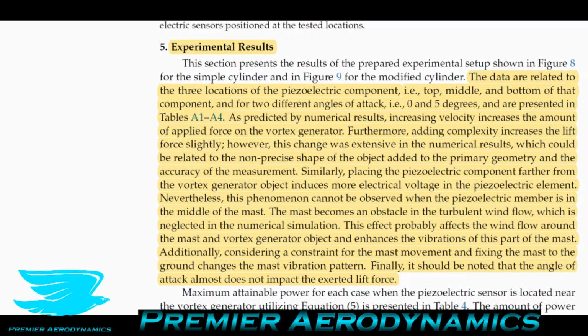So the mast becomes an obstacle in the turbulent flow, which is neglected in the numerical simulation, whereas in the experiments, it's not neglected. So that results in a different effect for this amount of electricity you can get. And what they're talking about here is, in the numerical simulations, some of the trends that they found weren't the same as here. For example, this where you place the piezoelectric sensor. They say this effect probably affects the wind flow around the mast and the vortex generator object and enhances the vibrations of this part of the mast.